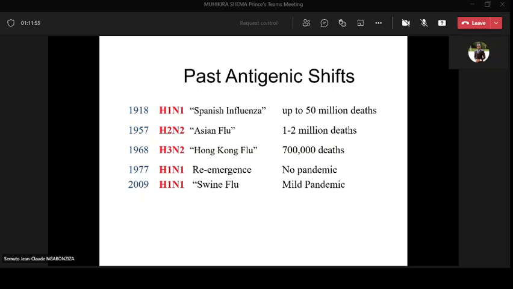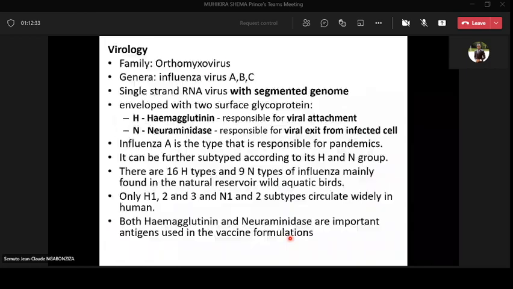Without talking about the shift drift, what does H3 mean? What does 3 mean? We know H is hemagglutinin, N is neuraminidase. What does 3 and 2 mean? That is the question. Not clear? I mean, these numbers from 1, 2, and 3, there is the type. Yes, I think we have this here.